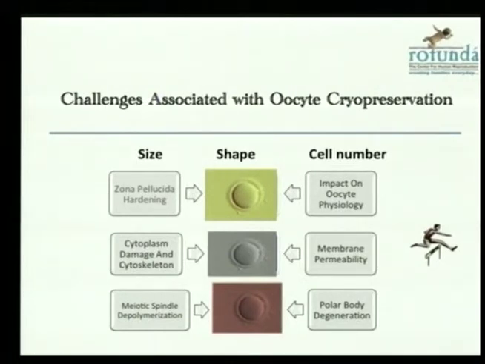Multicellular embryos can survive even after losing one or more cells, but the oocyte has only one chance, and there is no backup to regenerate from a serious injury. Then there is zona pellucida hardening, cytoplasmic damage, meiotic spindle damage, osmotic shock that can occur during dilution and may result in extensive swelling, rupture of the membrane, and immediate death of the oocyte. So as you can see, freezing the oocyte is somewhat similar to a big hurdle race, and we have to use an extremely careful approach to come out of this race as winners.